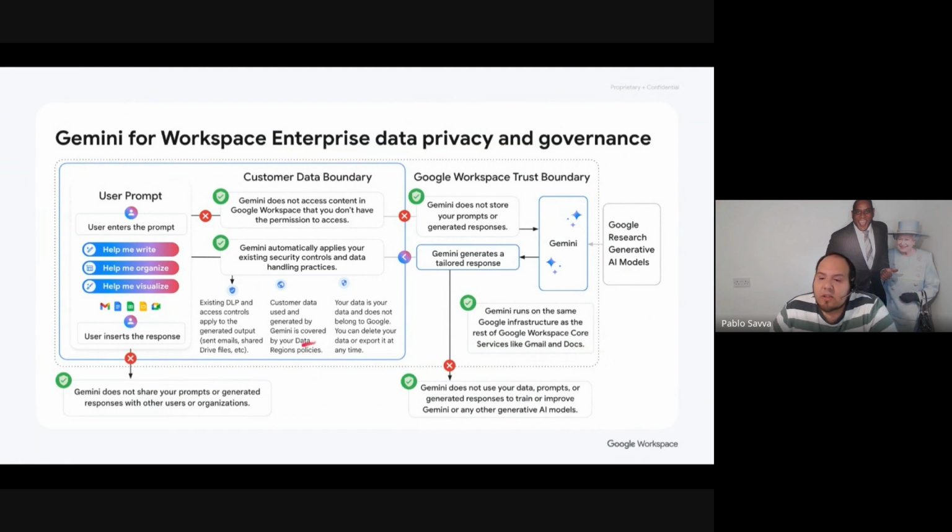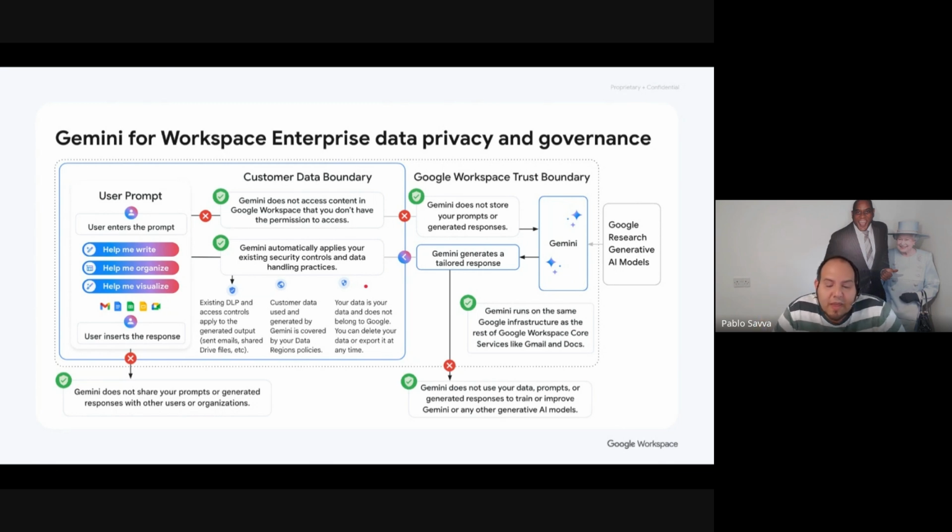And then this blue line is on the account level. So you have a Gemini instance, if you like, within your Google Workspace, it doesn't leave. And actually, it's within your account level, which means that Gemini can only access files that your account has access to. It cannot access files that are in the domain, in the environment.